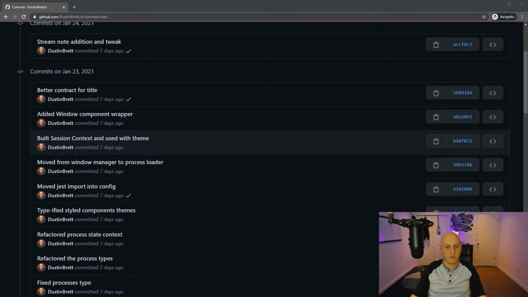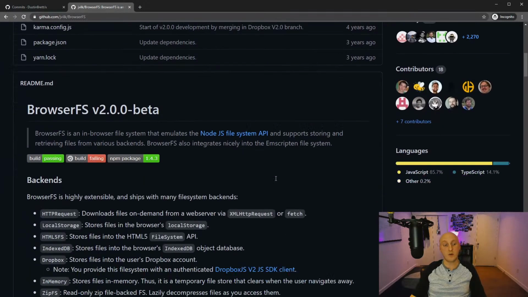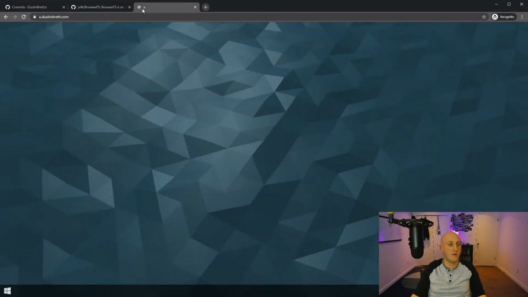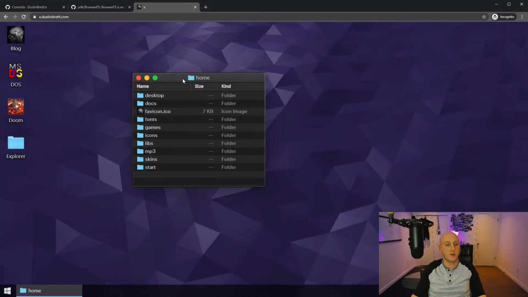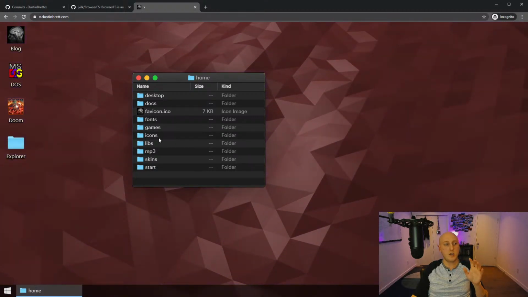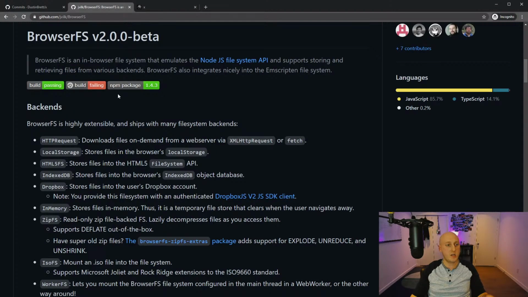I was going to talk about it later, but let me find the URL here because I mentioned it. It's called BrowserFS, and it's what we're going to eventually leverage for the file system. BrowserFS is an in-browser file system that emulates the Node.js file system API and supports storing and retrieving files from various backends. This is a powerful little library that somebody's made. It's actually pretty easy to set up too. The config is very straightforward, and you can have this file system just like how I have here. I'm leveraging it here within this structure. So this is referring to a folder, I think, and I'm using a JSON thing where I kind of created it because I didn't like the structure that they use here.